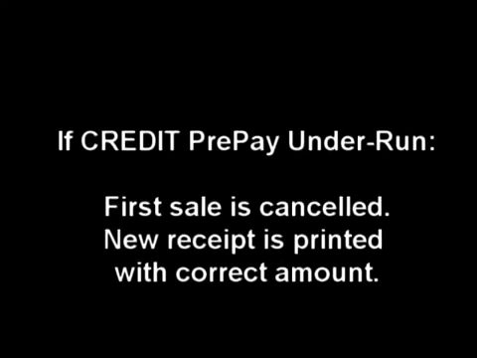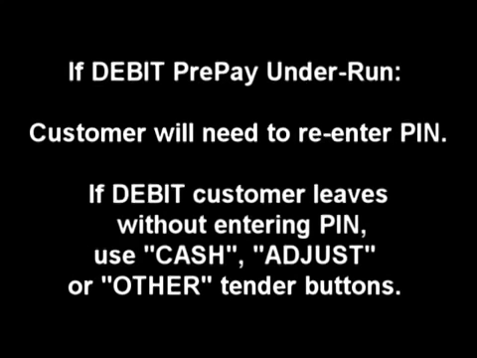If the prepaid fuel transaction was a credit transaction, a new network receipt will be printed with the correct network payment amount. If the transaction was a debit transaction, the customer will be required to re-enter their PIN information to obtain a credit to their account. If the customer should leave and not obtain the refund, the cashier can use the cash, the other, where appropriate.